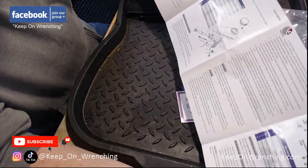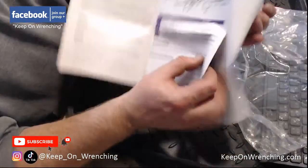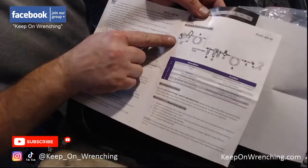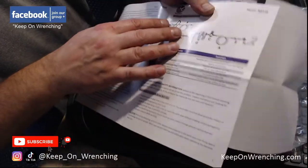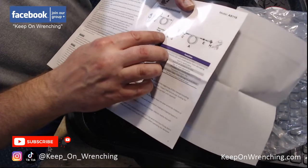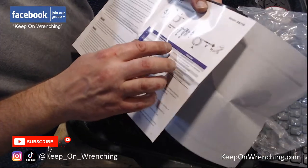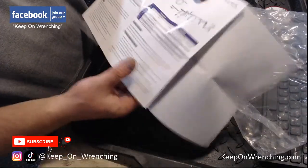Here's all the different parts. And I would like to see, okay, so here's how it hooks up. Hey, I like the picture. The picture has a really small little air compressor in it, that's very similar to what I have to be able to do all this. And I don't know what's going on here. Oh, these are all the different valves. Okay, hose, and then we just plug it right in. So I've got that all set up.